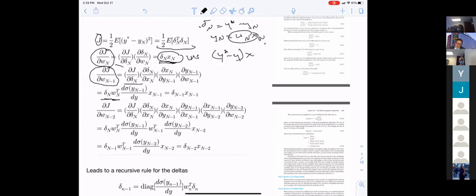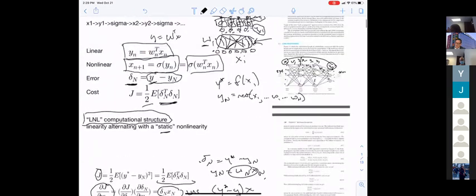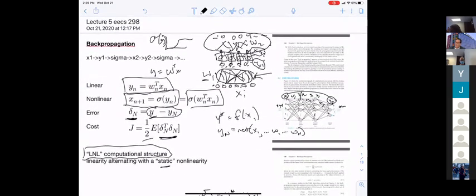So we basically checked off the first one, we've checked off the second one. Now it's the third one, dxn with respect to yn minus 1. Well, that's the static nonlinearity. We're just going through sigma, right? If you just look at one of them, remember, xn equals sigma of yn minus 1. So this derivative is equal to sigma prime of yn minus 1, times yn minus 1 prime, right?